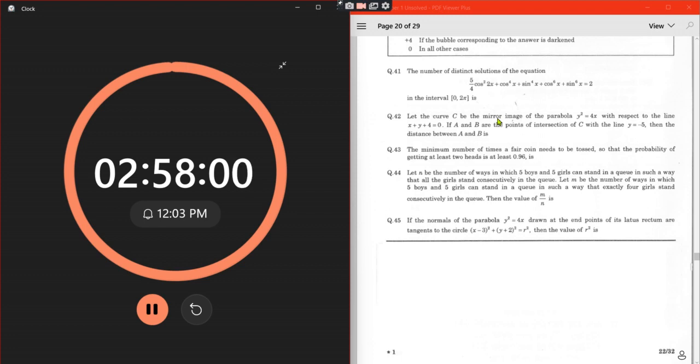Wait, so points of intersections you're saying. Understood. Okay, so y equal to negative 5, and that, I mean, do you really have to do this thing? This is x plus y plus 4 is equal to 0, right? You want to reflect that. This is looking weird. No, इसको मैं कैसे करूँ? So y equal to negative 5, you are saying. एक काम करते हैं, x plus 4 को we'll just put as u or something, and then just want the distance between A and B in any case. So y equal to negative 5 को reflect करो ना about x plus y equal to, yeah, okay. Right, we just reflect about that.